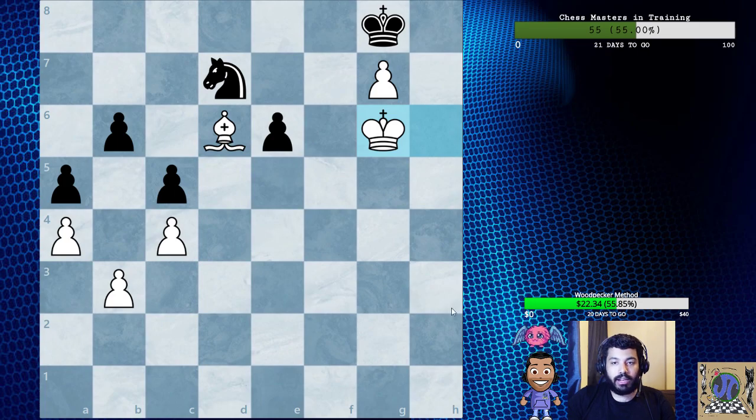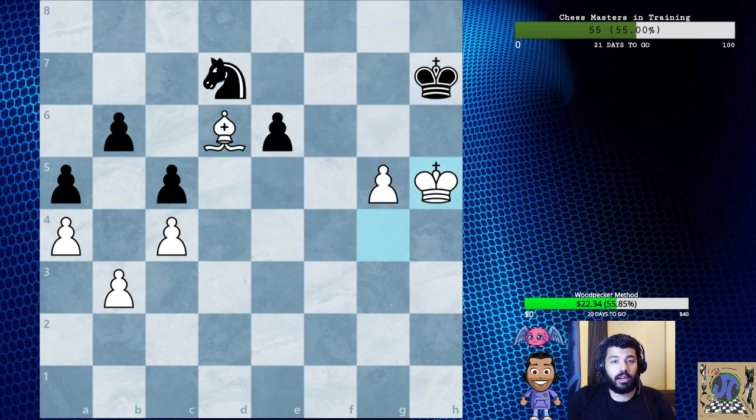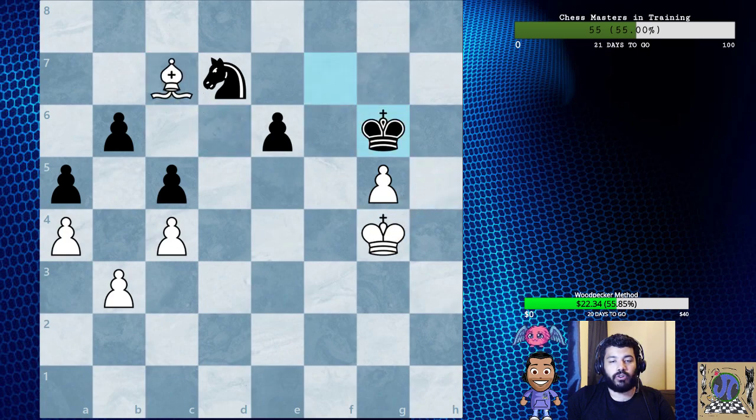He is in zugzwang, and I'll show you the position of when he's in zugzwang. After Bishop D6, the knight just can't move anywhere. There are no good moves. He has to concede. Yep.